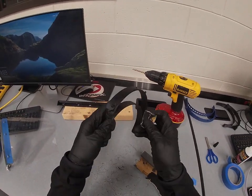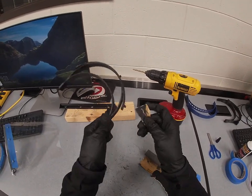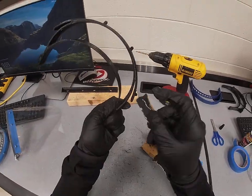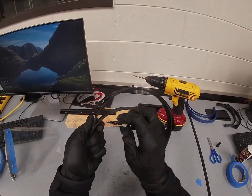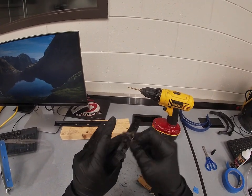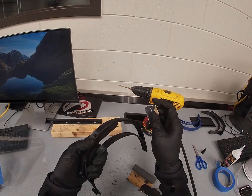You can fold it over to be able to get in these little spots. And you'll just continue on in this fashion until you've got everything sanded up and all the little hairs taken off.